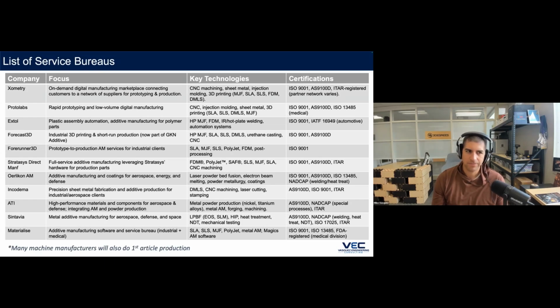So I see that there's a wide range of certifications for some of these partners. For this one specifically, as they're not the one actually manufacturing the part, are they all ITAR registered, or do you have to specify that when uploading? We'll go over that in the demo. Think of it as a menu, right? I need 5 of these parts. I need it out of a specific material that you designate. It's ITAR. And so basically Xometry is filtering its list of vendors. And then also the price changes with that, right?